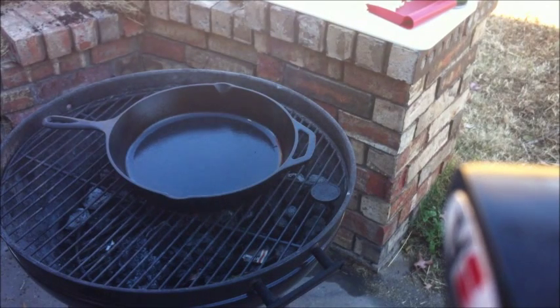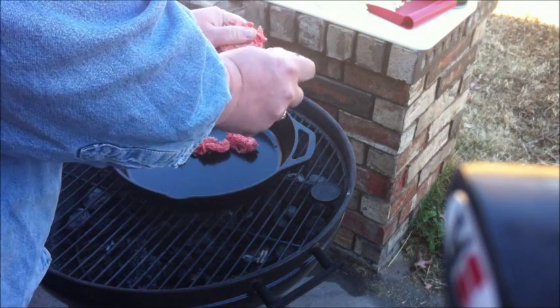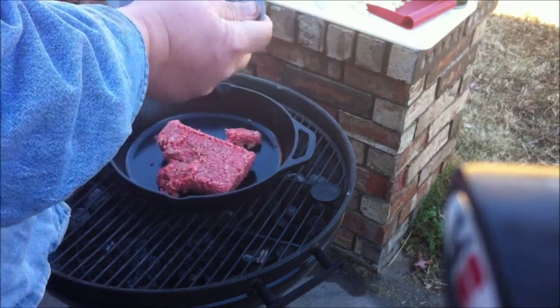We could have done this in the house, but I believe cooking out here gives it a whole different flavor. You get a little bit of that smoky flavor in there like you would over a campfire. Alright, we're getting a little sizzle there.